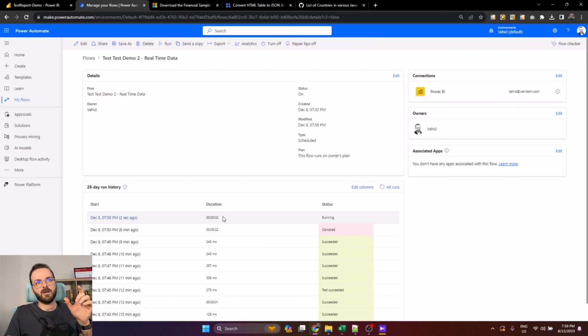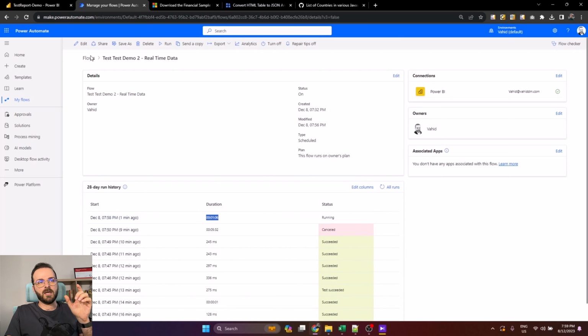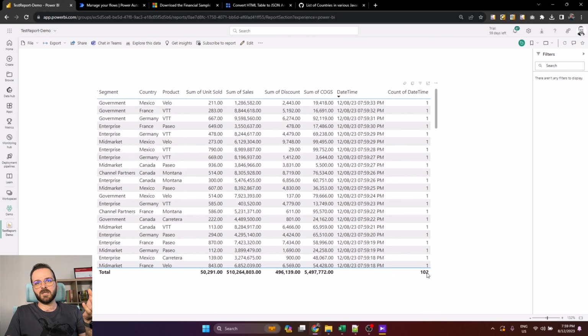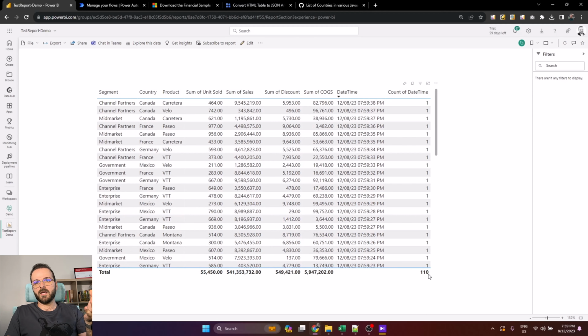Each run, how long does it take to be done? For example, this one is still running. It's now 60 seconds, and 100 records have been added. Now it's 105, 7, 8, so no issue.